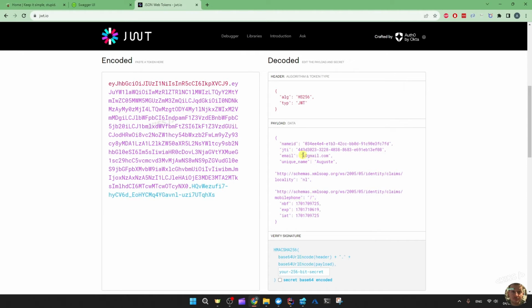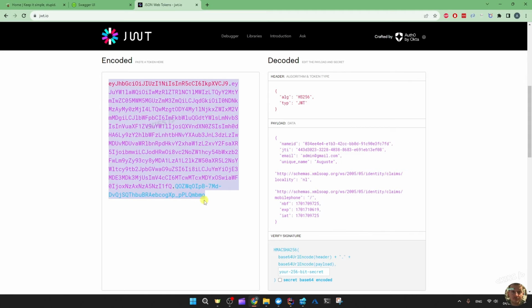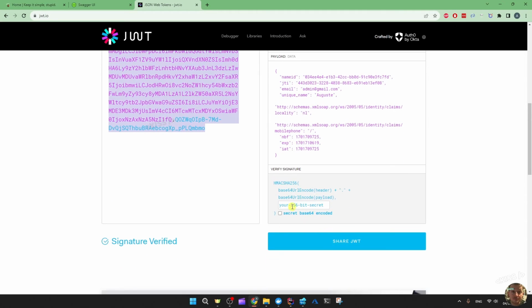I don't see the roles because I don't have one, but if I now were to say something like, for example, admin@gmail.com and give myself admin roles, and I would try to use that token, that shouldn't work because I did not verify that with my secret.